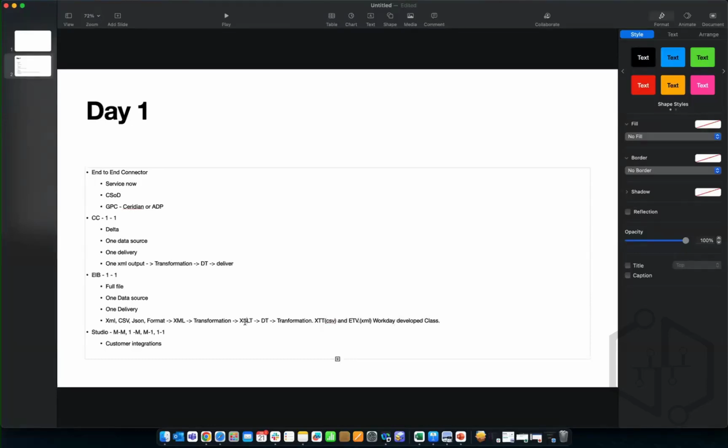Now the requirement comes like this: I want to export all the employee data to a downstream system. But if the employee name is more than 10 characters, you have to truncate the name after 10 characters.